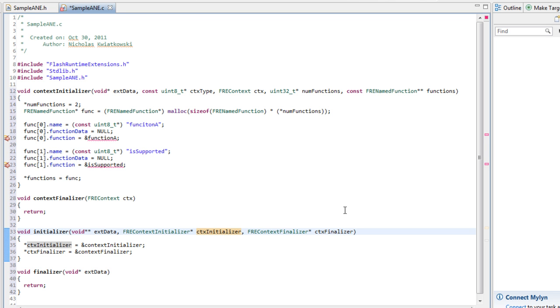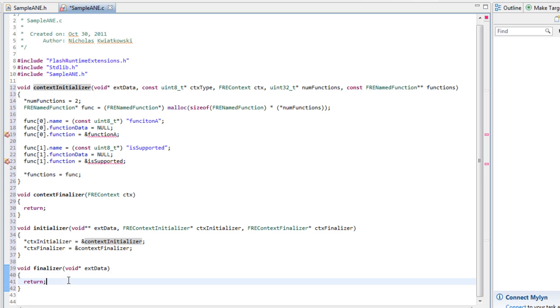Let's leave it at that. So you've got the context initializer, which is essentially going to initialize the context. Essentially, it sets up everything within the context. And then we've got the finalizer. So when the DLL is initially created, it's going to call this initializer function. And then we're going to pass in, and tell it in memory how to get to the context initializer, which we're going to talk about in just a moment, and how to get to the context finalizer.